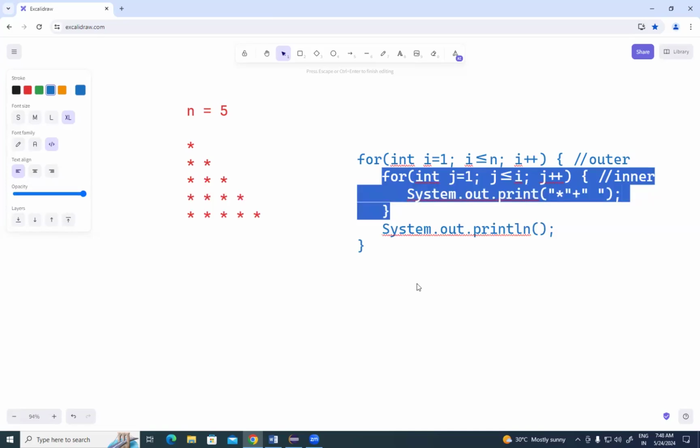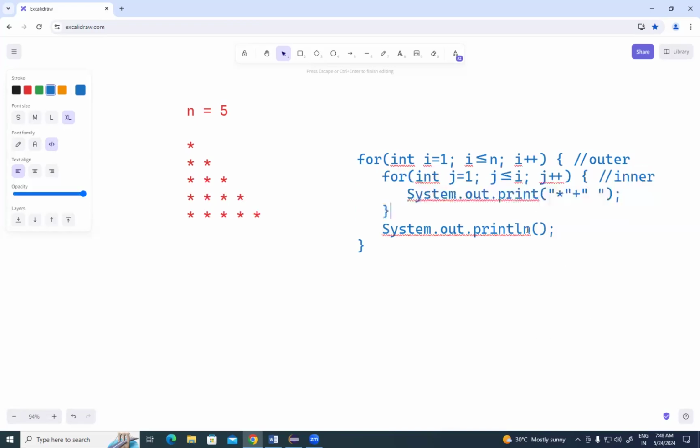In the second row, first column, second column. In the third row, first column, second column, third column. After printing the columns, the control should be moved to the next line. Am I right or not? For example, the row is the third row. How many columns should be printed? Three columns. After printing the columns, control should go to the fourth row now. Then tell me how to move the control to the next line.